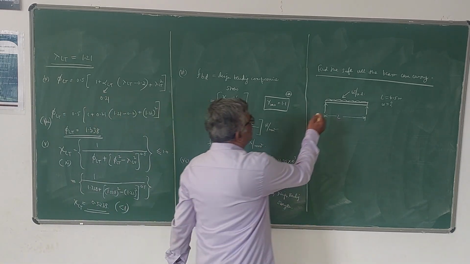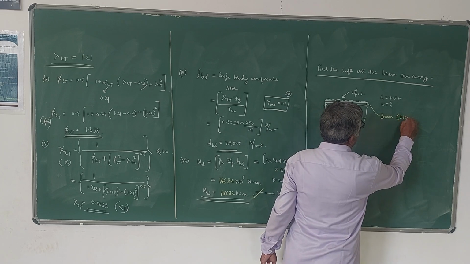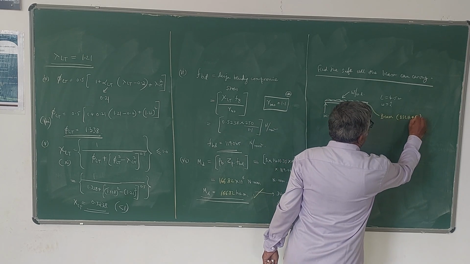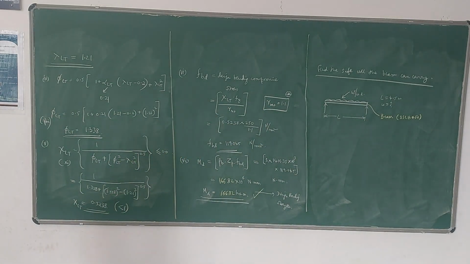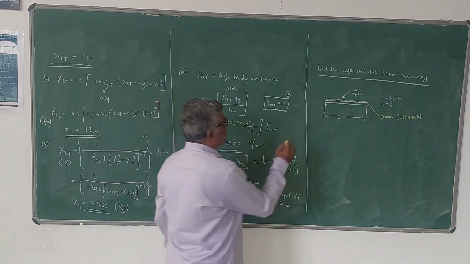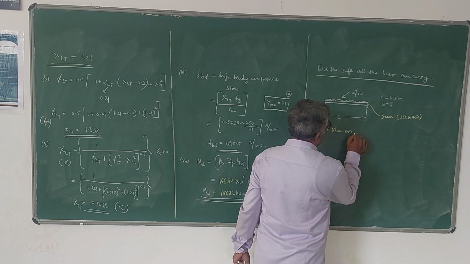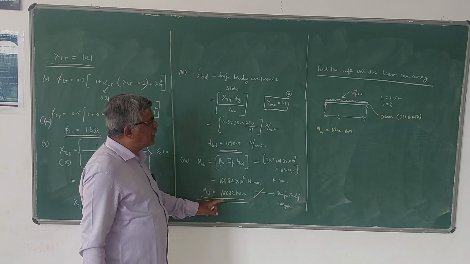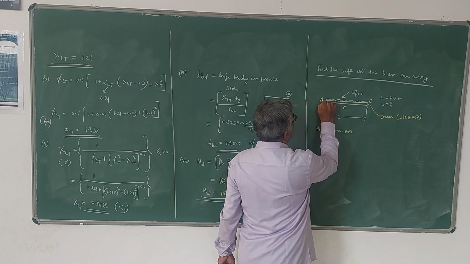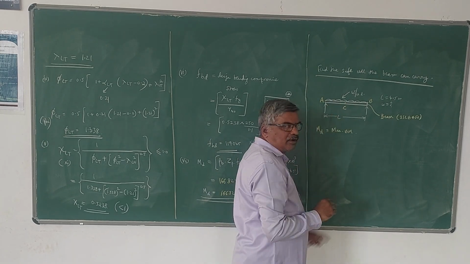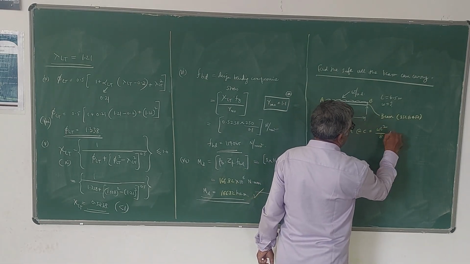Suppose this beam is of ISLB 450, what is the load that can be applied? For that, what we have to do is equate this MD to the maximum bending moment. So MD is equal to the maximum, because it can take only up to this bending moment. Maximum bending moment will occur here. You know that it occurs at the mid span. Maximum bending moment. The formula is W L square by 8.